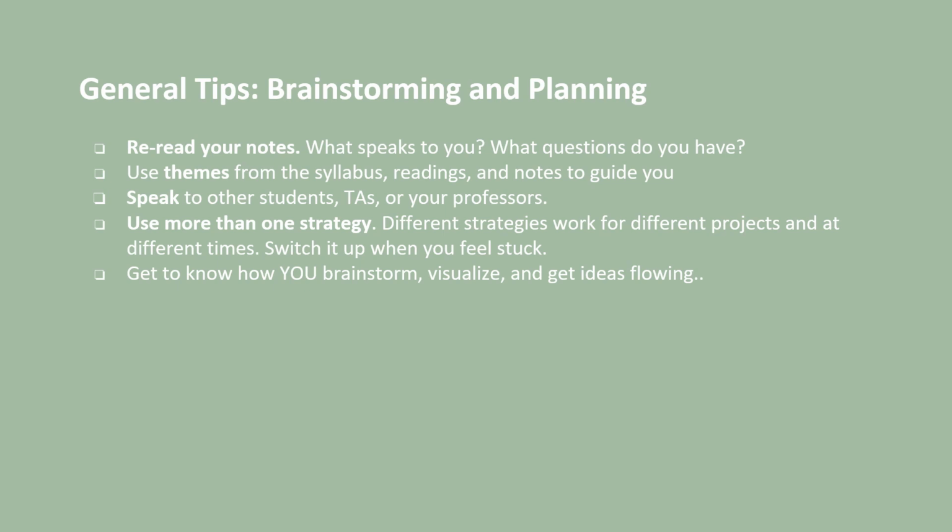You can try speaking to other students, teaching assistants, or your professors, or maybe someone at the Graduate Writing Center. And try using more than one strategy. Like I mentioned, different strategies work for different projects and at different times, so when you feel stuck, switch it up. And finally, get to know how you brainstorm, visualize, and get ideas flowing. Different strategies work for different people, and part of this process involves you learning a little bit about what works for you.